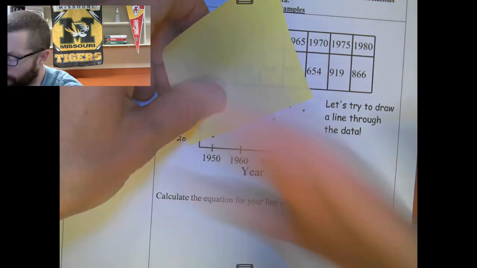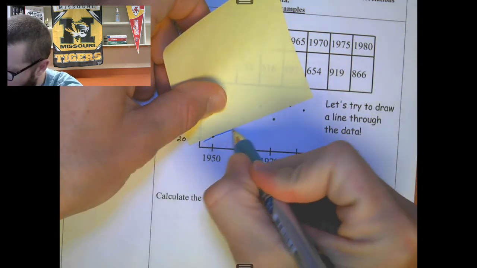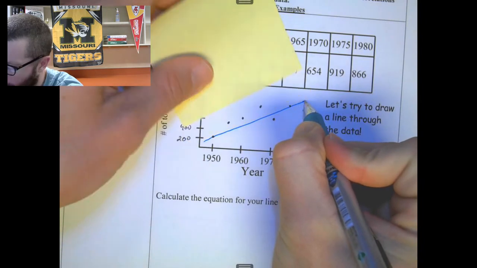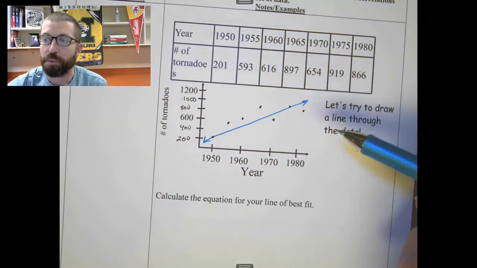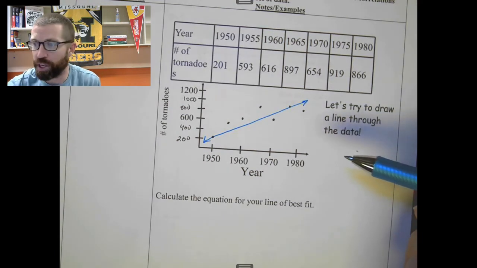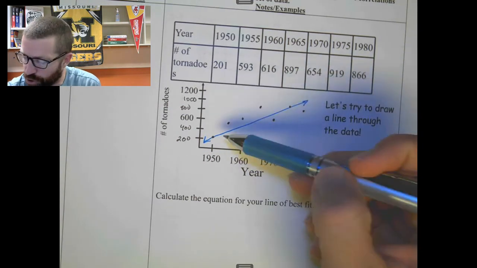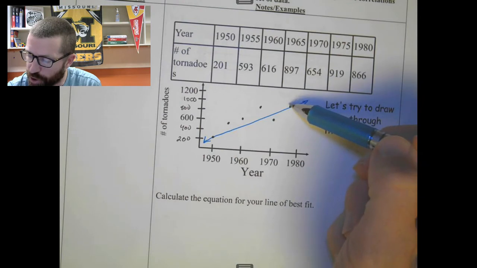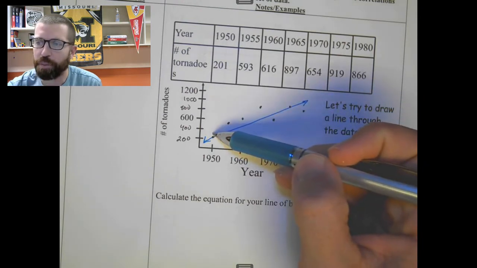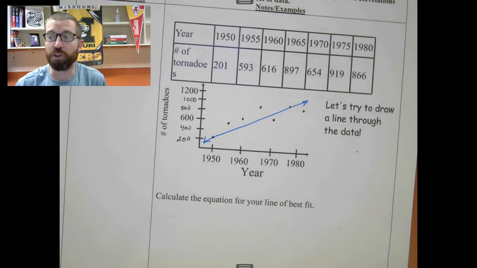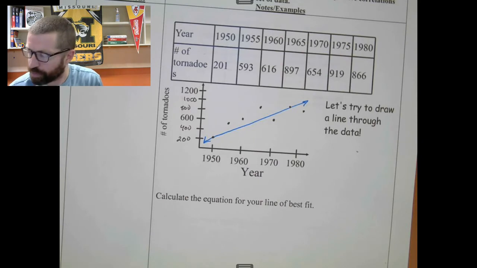So I'm going to choose these 2 points, and that's kind of hard to see here, but I'll get that out of the way. So I'm going to say that looks like a pretty good line of best fit. But your answer will vary a little bit on these, right? Because you could say, well, maybe it's a little higher, and you pick something above that point, which might actually be a better line. So it doesn't have to go through any points. It's the line that all of the points are close to.